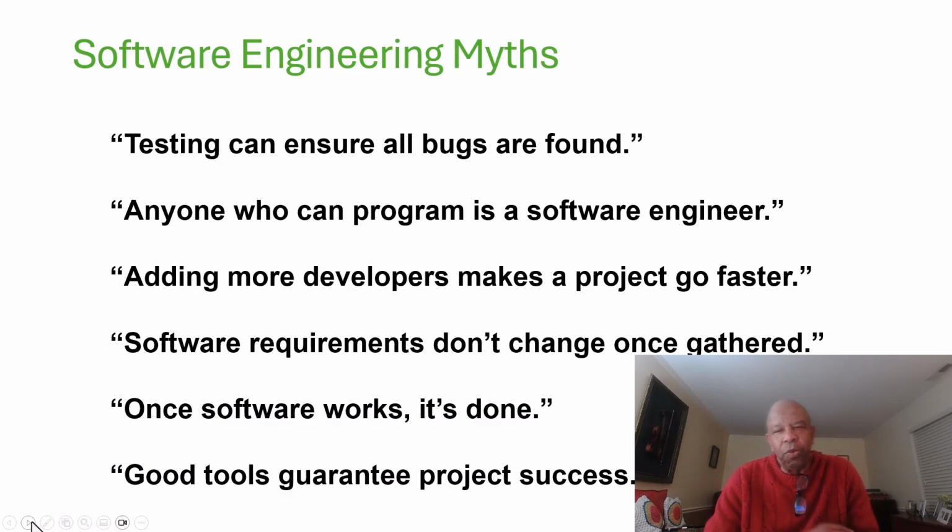Software requirements don't change once they're gathered. We will be going through requirements very much in a little while. And we're going to find that one of the truisms that is true is that most users and stakeholders don't know what they want. They have a concept of what they want, but whenever you make a presentation of what your application does, don't be surprised if they say, that's not exactly what I thought it was going to look like, or turn out to be. Software requirements will change. It is one of the truisms.